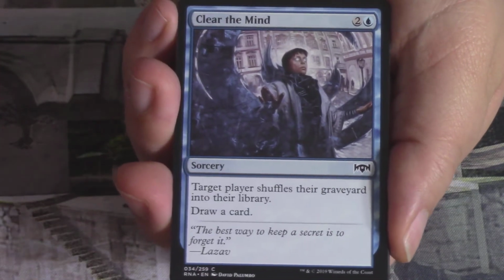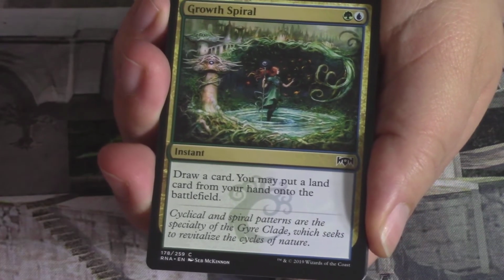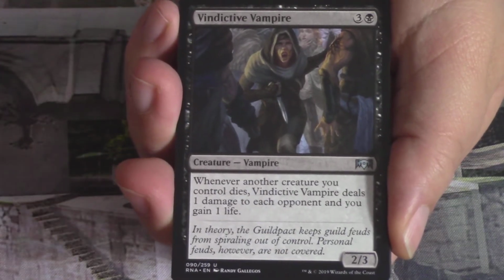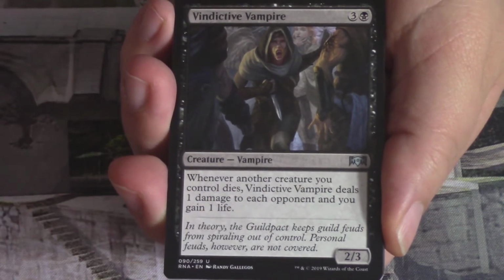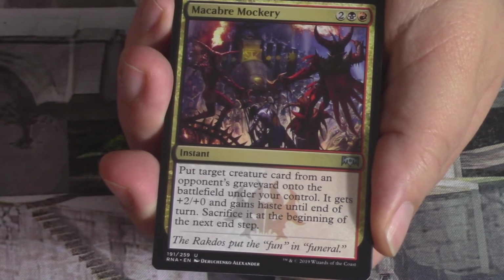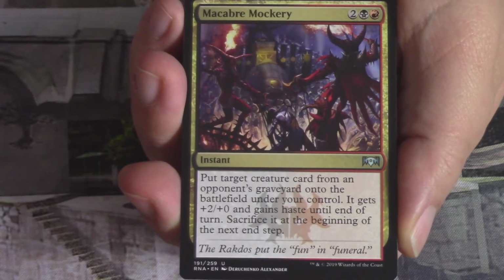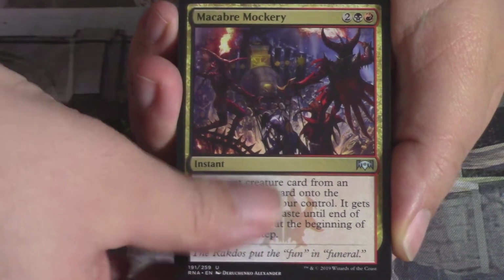Another Clear the Mind. Once again, I don't think we're milling, but there it is. A Growth Spiral. If we're splashing into Simic, this card is cool. I don't see the need to splash into Simic yet. We have a Vindictive Vampire. Once again, if we're splashing into Orzhov, still don't think we have to, although it's a fine uncommon. I like it quite a bit. A Macabre Mockery. Again, Rakdos, probably not for us, but the art on this card is really cool.